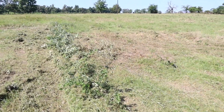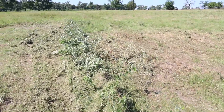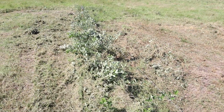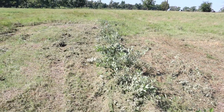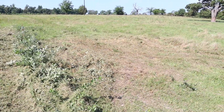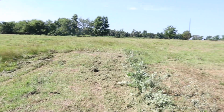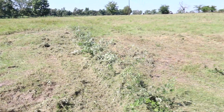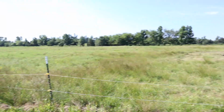Alright, much better when it comes to these brambly things. This right here, the longhorns will eat. The llamas will probably hammer this on the next go around, so I don't want to get too close to the wire. But that works. Got a lot of it gone. A lot of it is a lot more down, because this was a big old mound last year. So as long as we keep hammering it, it'll go away. So that's where we are right now.